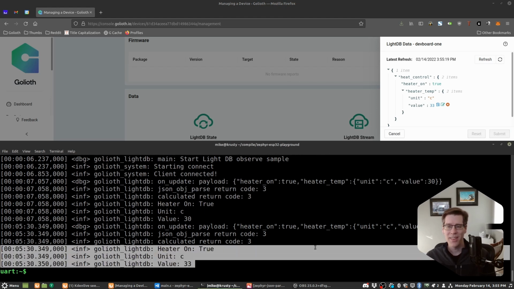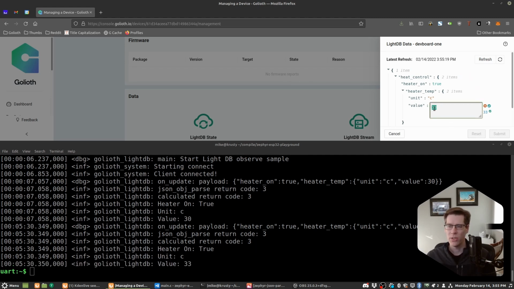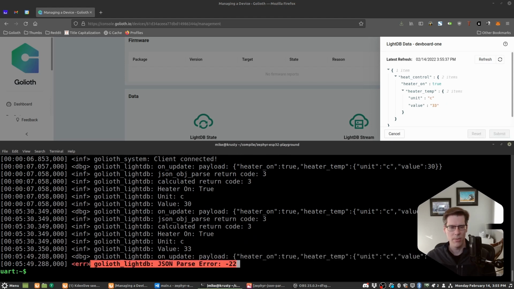One of the really interesting things about this is that it's going to validate that data for you. So for instance, if I accidentally made this 33 a string, so now you can see it's got the quotes on it instead of just being a number, it's actually going to cause an error value to be returned when we try and parse it, because it's saying, oh, we can't use this data. We expected to get an int and we got a string. So I think that's really good.